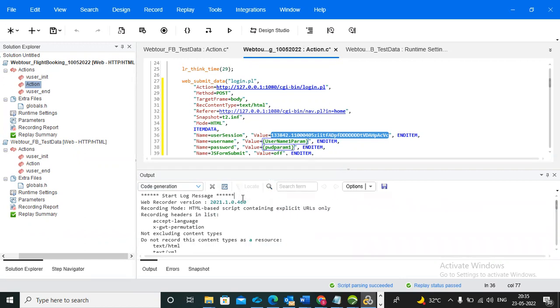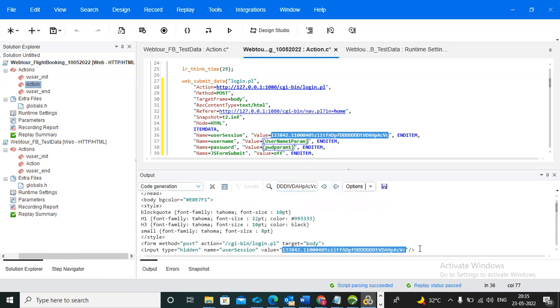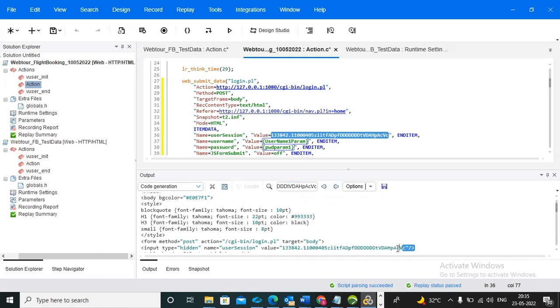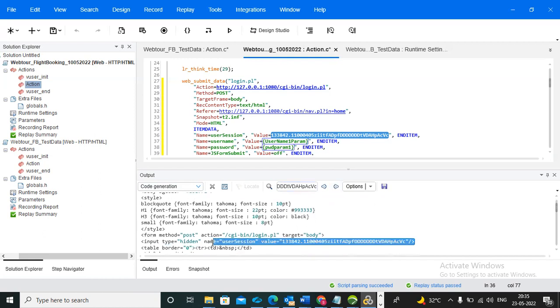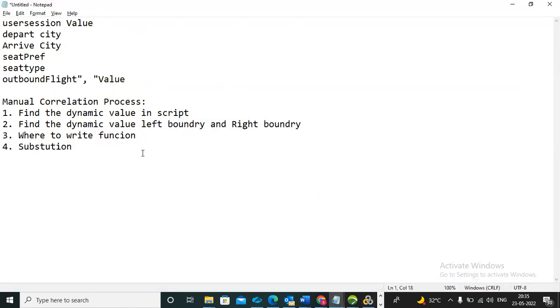See, we copy the dynamic value, go to the output window, select code generation, and there will be a search box. We already copied the dynamic value, so you can paste it and click the Find Next button. Now you are able to see user session value is equal to. Then you need to copy up to user session value.